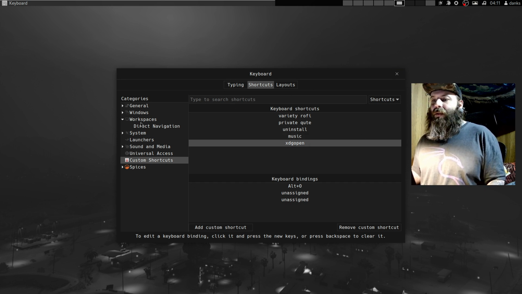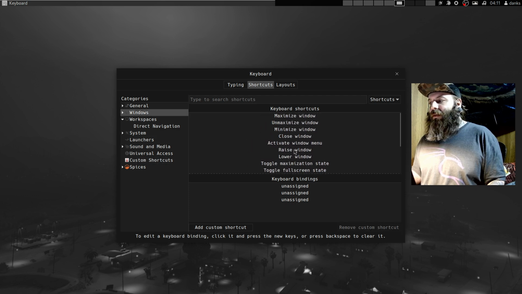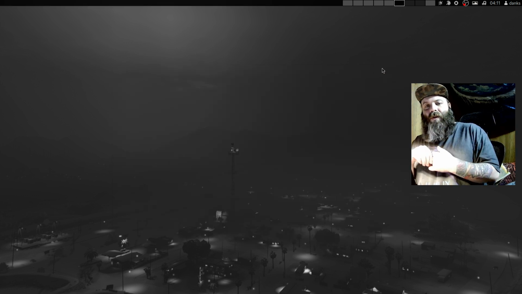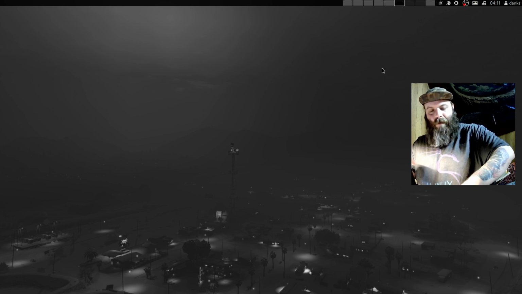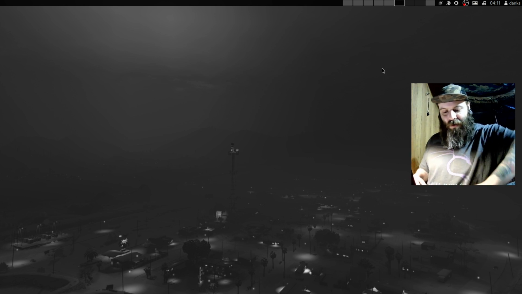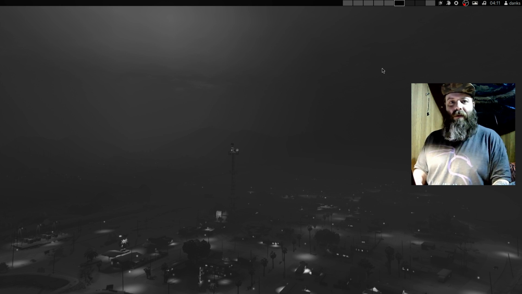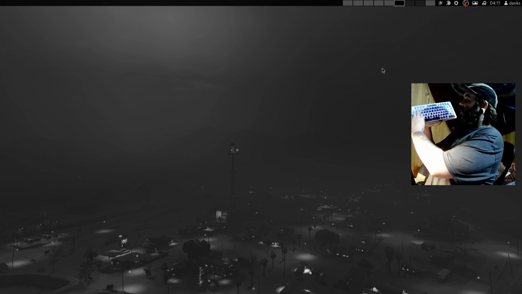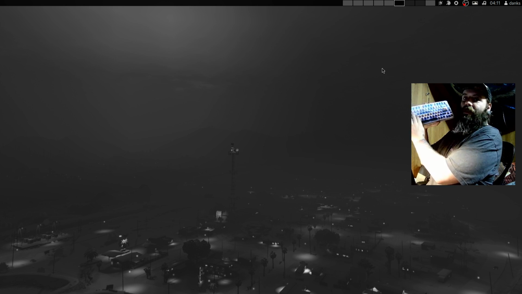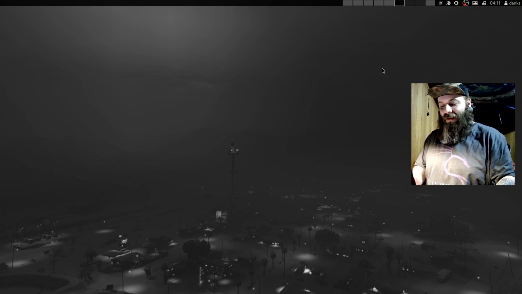Yeah, so a lot of it is going to be really tailoring this in because, right out the gate, closing windows is Alt F4, and that's a stretch. Whoever came up with that one, I think that came from Windows. Those people are assholes. I do Alt Q. Alt Q's way less of a stretch. You're not bending your arm in a weird way. You gotta hold your hand like this, where with Alt Q, I can just have my hand rested normally. So that's a big difference.